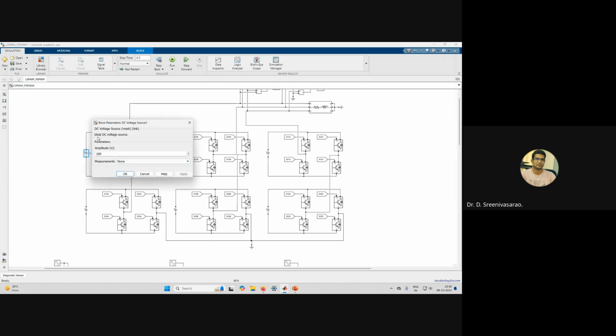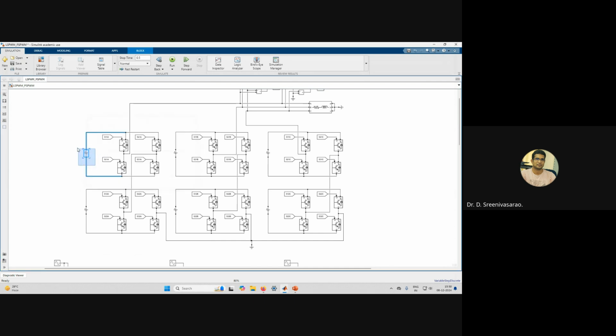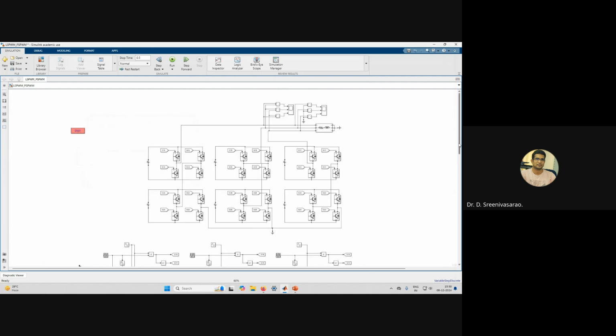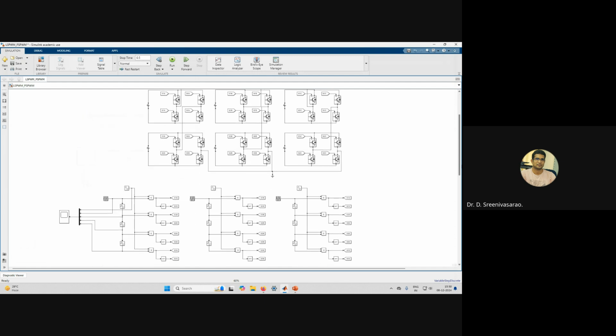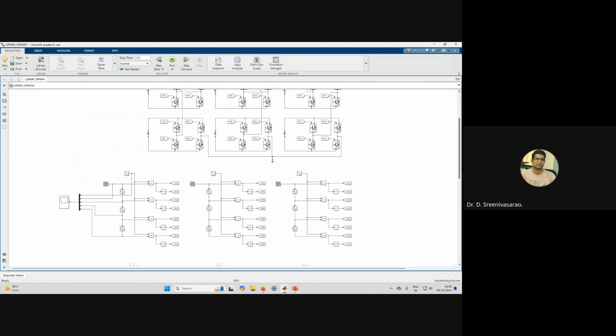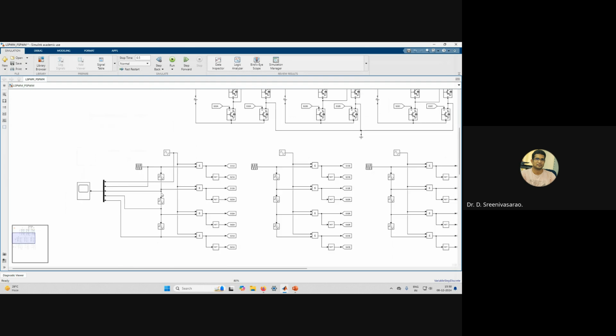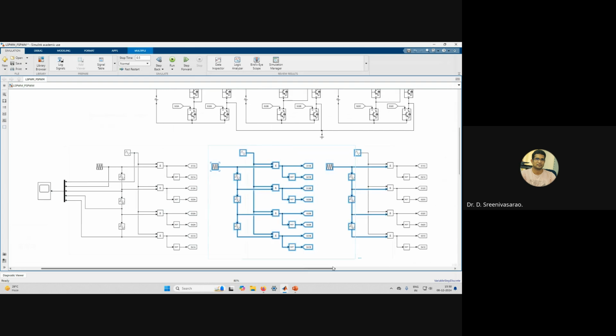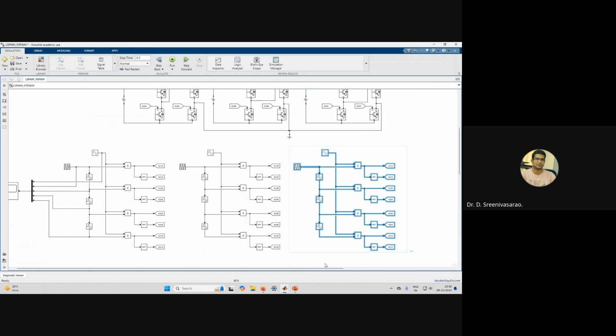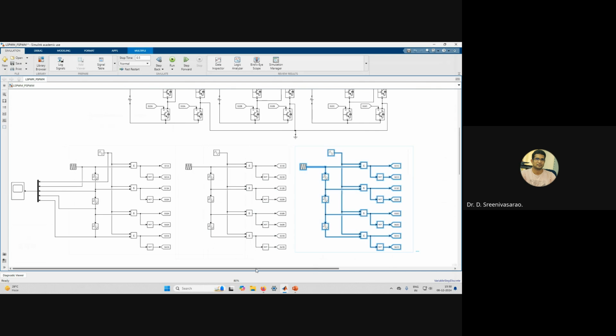And I consider each DC source as 200 volts. I just connected some DC sources, that's all. Right. So now we will use the phase shift PWM technique. As we discussed, the phase shift PWM technique requires four carriers. This entire thing is the modulating signal generation for the A phase. This is for B phase, and the rest is for the C phase. All are identical. We just need to change the device names.